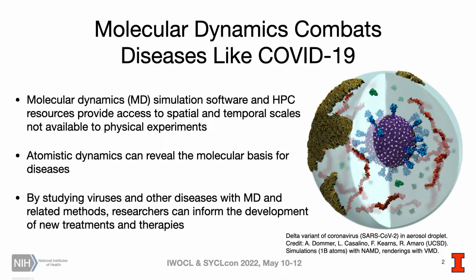An example of the scientific studies enabled by NAMD is shown on the right. This large collaborative project led by the Amaro Lab at UCSD constructed an all-atom model of the Delta variant of the SARS-CoV-2 coronavirus suspended in an aerosol droplet, also modeling the molecular environment formed when an infected person exhales. This study, selected as a Gordon Bell Special Prize finalist at SC21, not only demonstrated the stability of the coronavirus in aerosol droplets, but also advanced the state of modeling these types of systems.